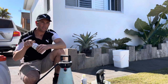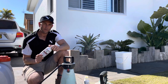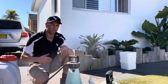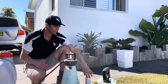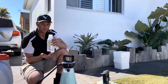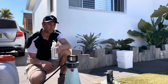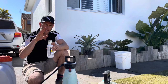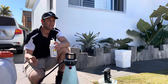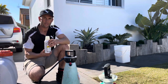Think about how many weeds you've got and consider making a spot application. If you've got weeds and you can hand-weed them, great. If you can't, choose the right product for your lawn. If you can get onto Spartan, the next application in November will take care of summer weeds. If you want to take care of winter weeds without resorting to chemical, get into it earlier in the season — apply it after the rain at the end of February. You can mix it in with your wetting agents — just make sure it gets watered in after application. Cheers.